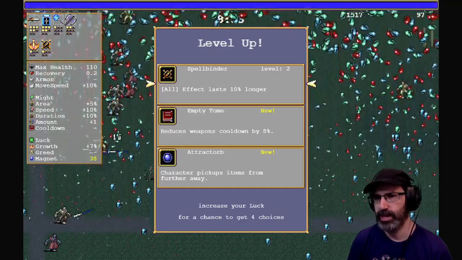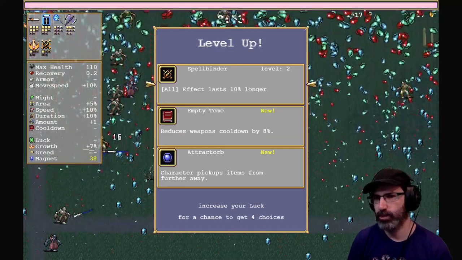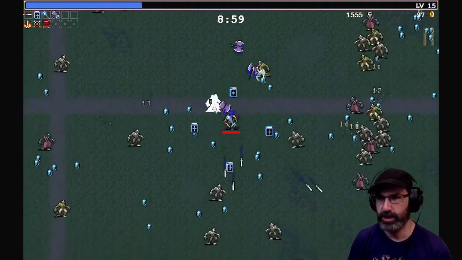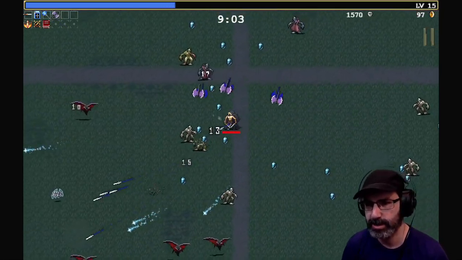Spellbinder. Effects last 10% longer. Empty tome reduces weapon cooldowns. Yeah, let's do that. So the axes will go faster, there'll be more axes, the Bibles will come out faster, things like that.